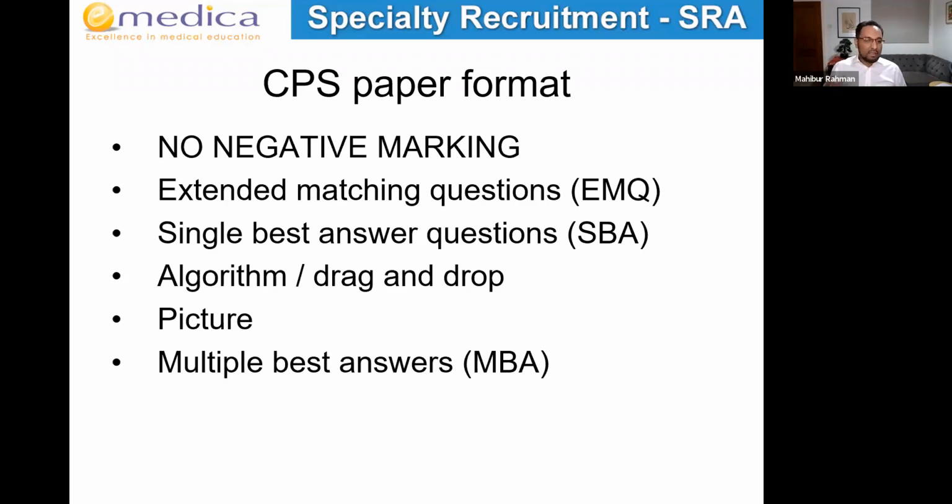And you might get 1 or 2, or you might get none, multiple best answers. So this is a question where there's more than one right answer. So, for example, this patient comes to see you, they're worried about their risk of colon cancer because their mother's just been diagnosed. Which 3 of the following are risk factors for colorectal cancer? And you get 1 mark for each one that you get correct. Okay, so there might be more than one right answer, so watch out. You may not get any of those. Most of the questions are EMQs and SBAs.